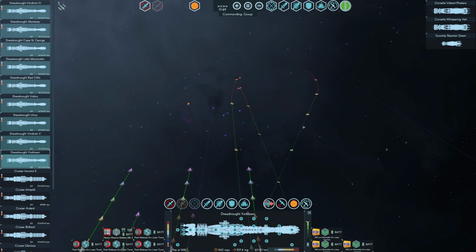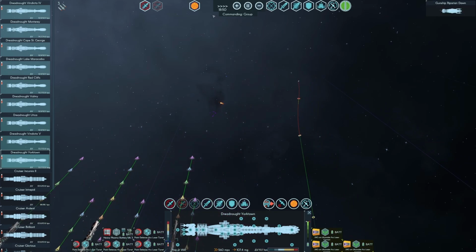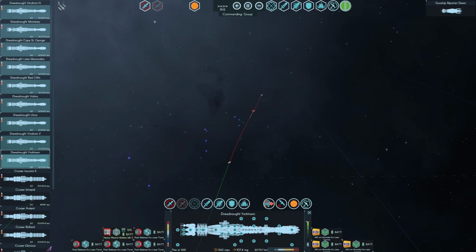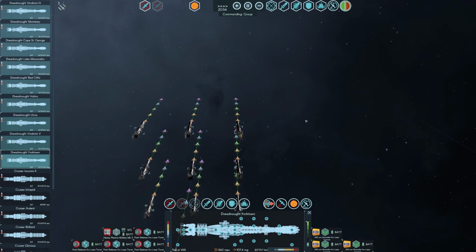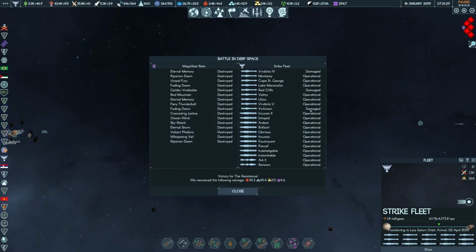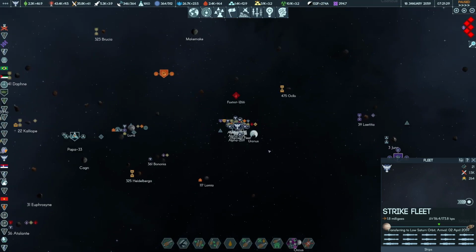Yeah, the plasma weapons are just something else entirely. Yeah, even their light ships are having trouble evading them. Oh wow, okay, I am really quite confident in this fleet. Man. Okay, a few other shots got through I didn't see. We've got 3 ships lightly damaged. Megafleet Beta has been wiped out, and Strike Fleet can continue on its way.